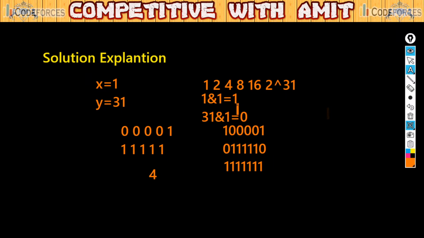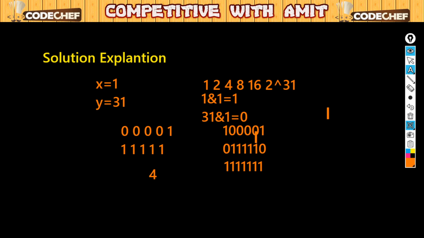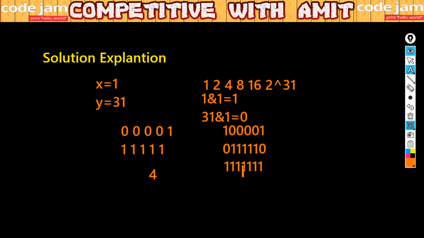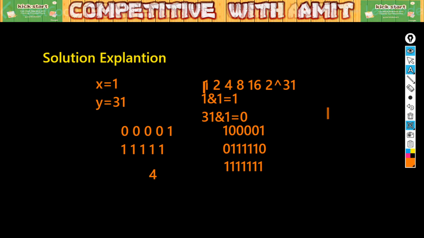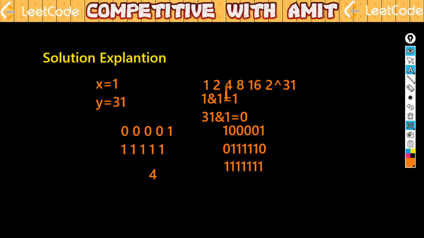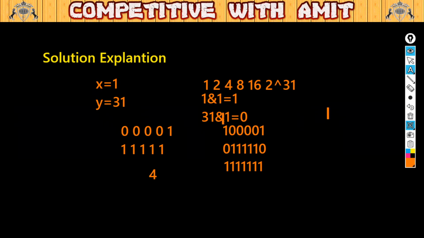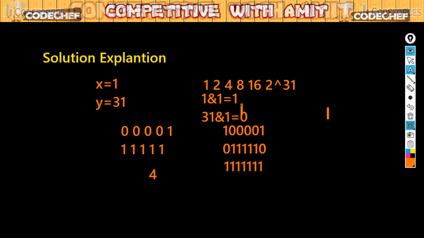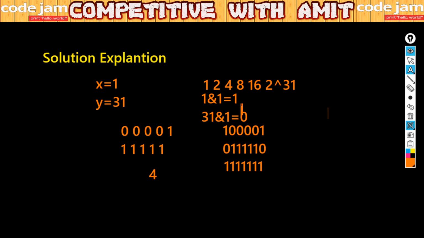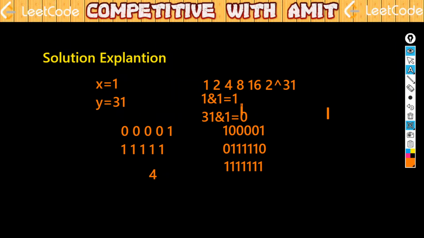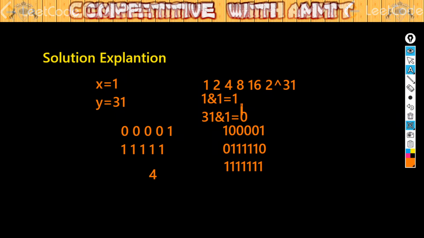So we have discussed two approaches. The first approach is the XOR approach. First of all we will find the XOR and then we will count the number of ones. The second is to check every 2 to the power value, or every bit one by one, and check whether the bits are coming the same or not. If they are the same, then we go for the next one, else we will increment the count and proceed to the next one. So now we will implement both and then check which one is best.